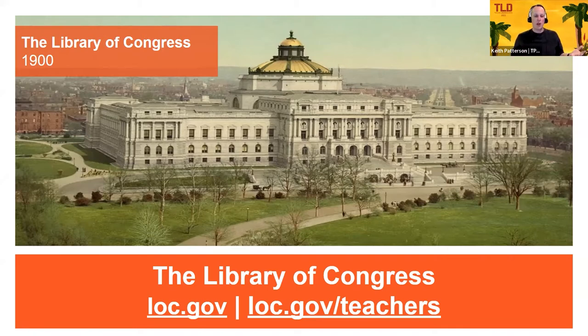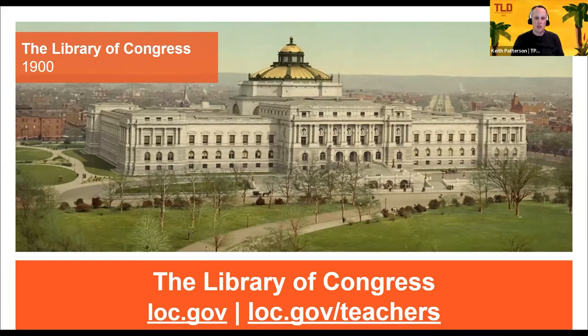If you're not familiar, the Library of Congress is located in Washington, D.C., right across from the Capitol. That's the Jefferson Building, which is one of their buildings — they have many buildings in D.C. They act as the actual library that Congress uses to gather information; that's their primary mission. They're also kind of de facto America's library. With that mission, they've really wanted to reach every American in the country with the resources of the Library of Congress, and part of that mission is the work we do with the Teaching with Primary Sources program.